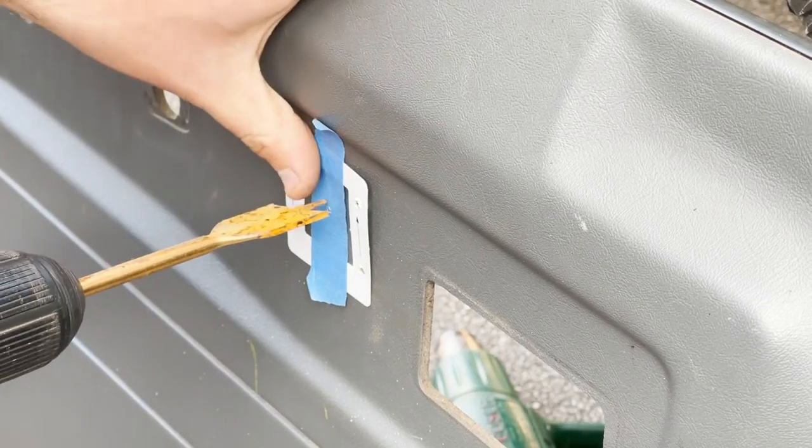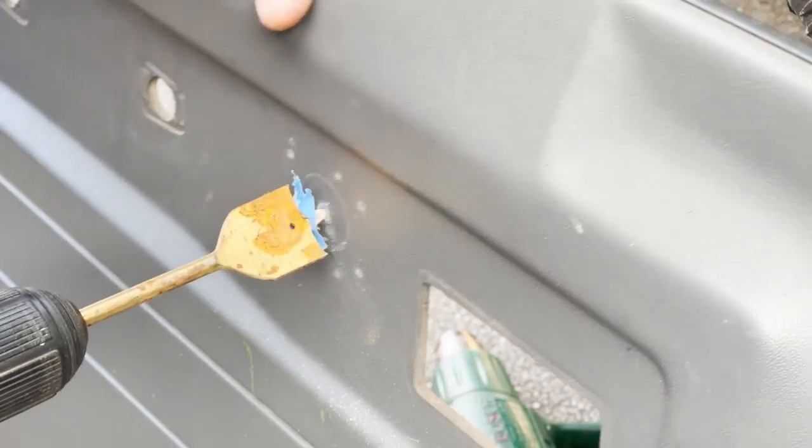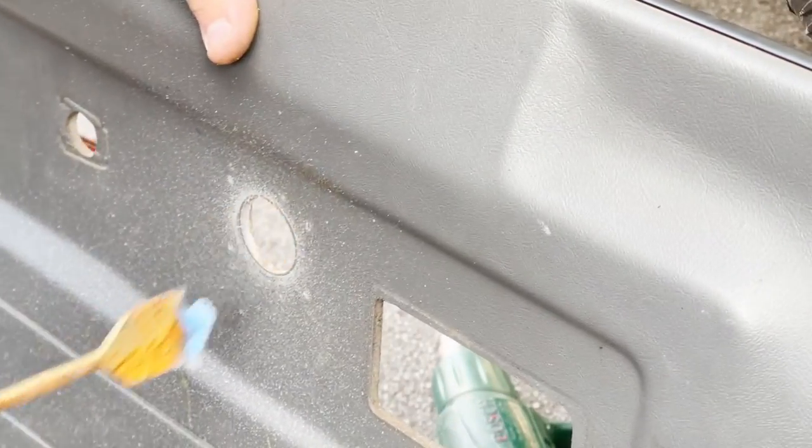We're now going to drill the door card so that we can run the wiring through to the button. There is a stencil supplied, so you can easily figure out the size hole you'll need to drill.